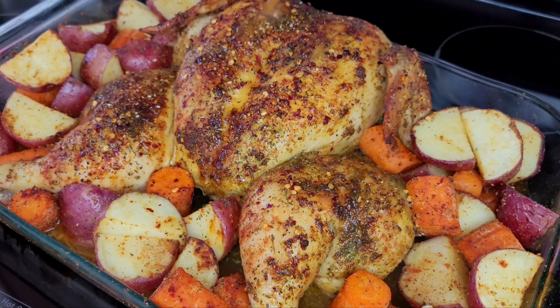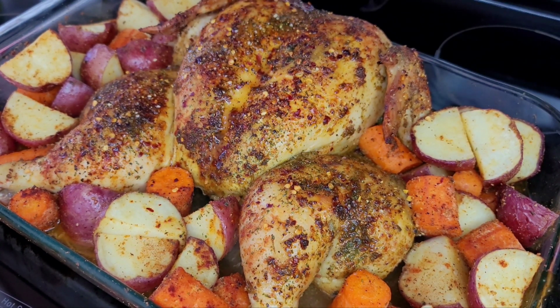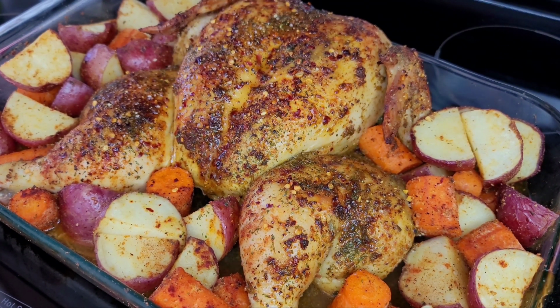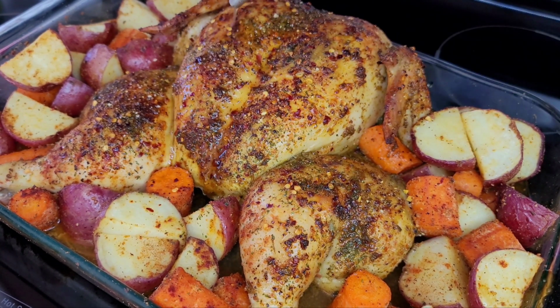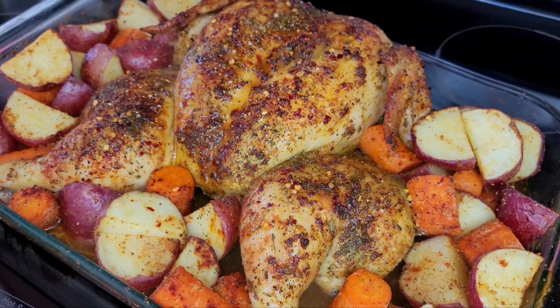Remember, the chicken should cook for about 1.5 hours. I mean, if you have less, like if it's a smaller chicken, you can cook it for 1 hour only. But this is about 4 pounds of chicken, so I'll be cooking it for about 1.5 hours. And we'll put this back into the oven and we'll keep basting it every 15 to 20 minutes.